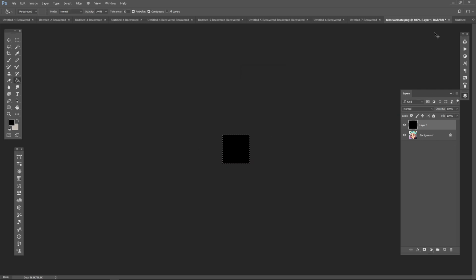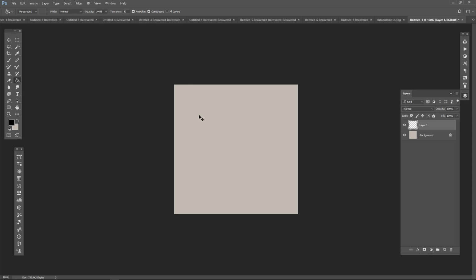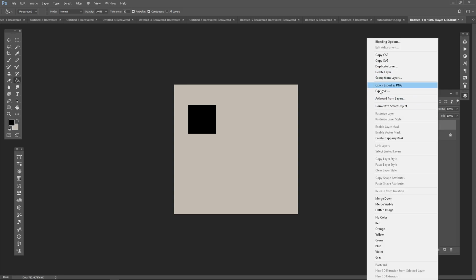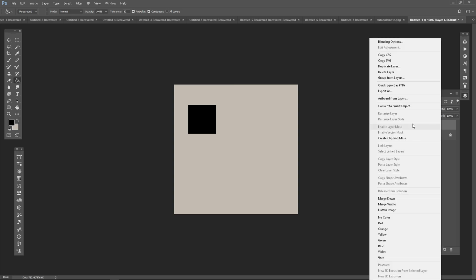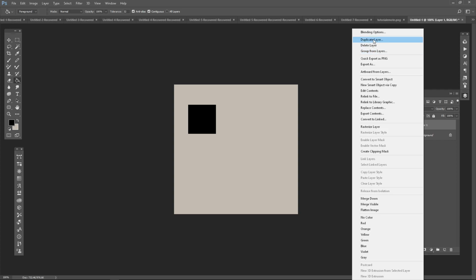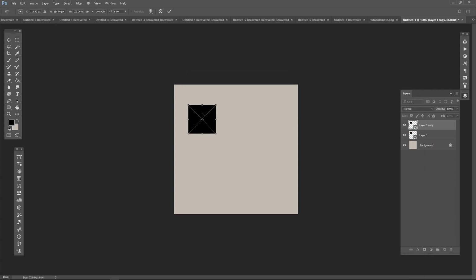Boom. Because this canvas is 1112, right? So what I'm going to do is go over here and paste this somewhere. It doesn't have to be all over the place. Now we're going to right click on the layer and hit convert to smart object, right? Boom. Now we're going to duplicate, slide this over here to the side, and change the width and height to 50%. Boom.